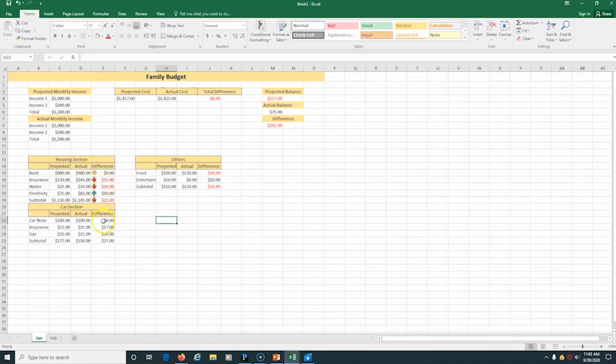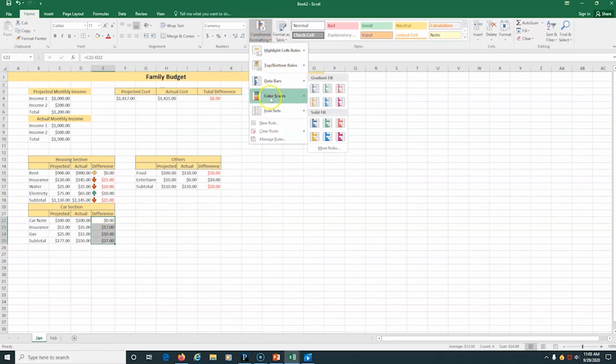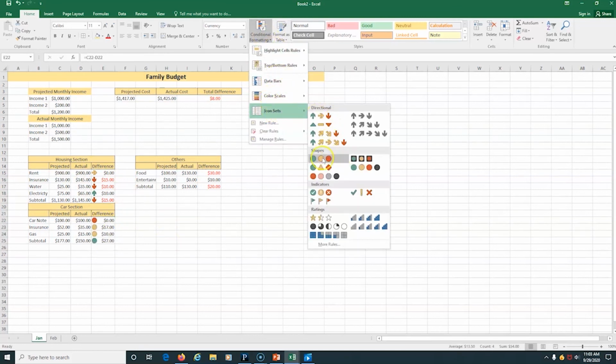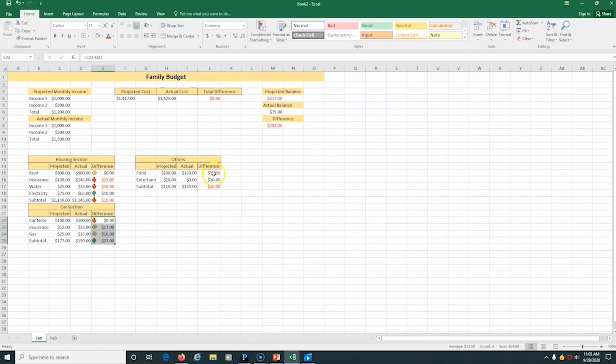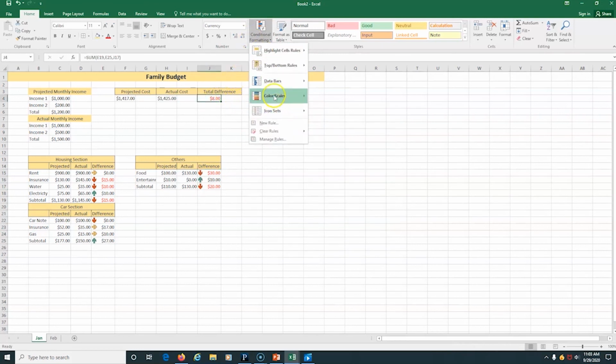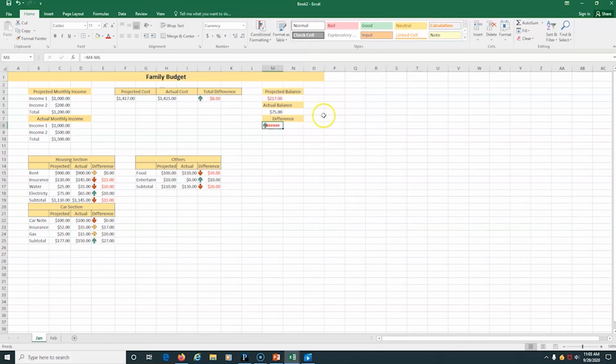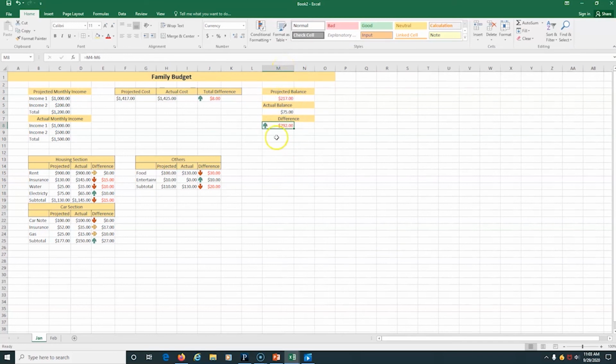Okay, and you can do that for all of these. And there's different options. You can use the shapes. I happen to like the arrows. If you get those number signs, it just means not everything in the cell can be viewed, and you can just make the cell bigger. And you can do that by double clicking.